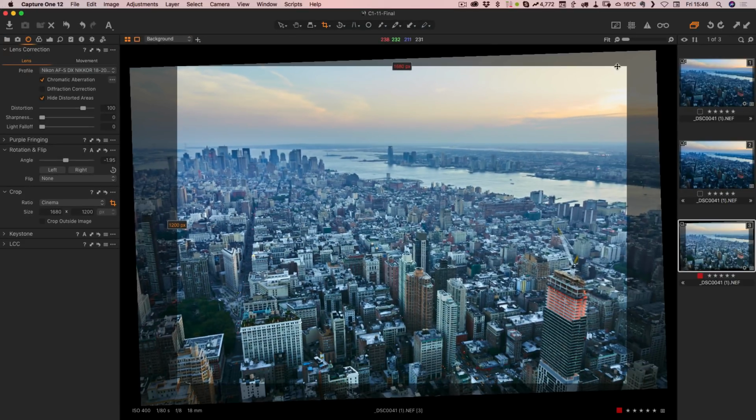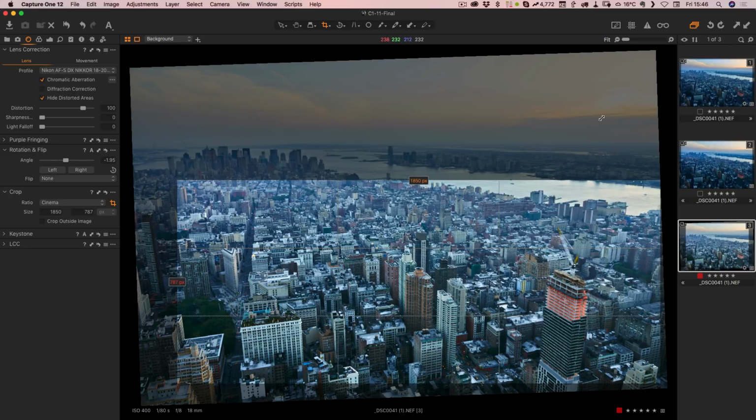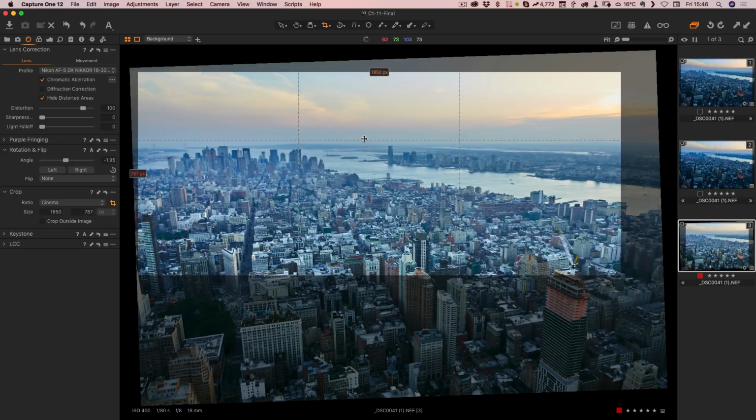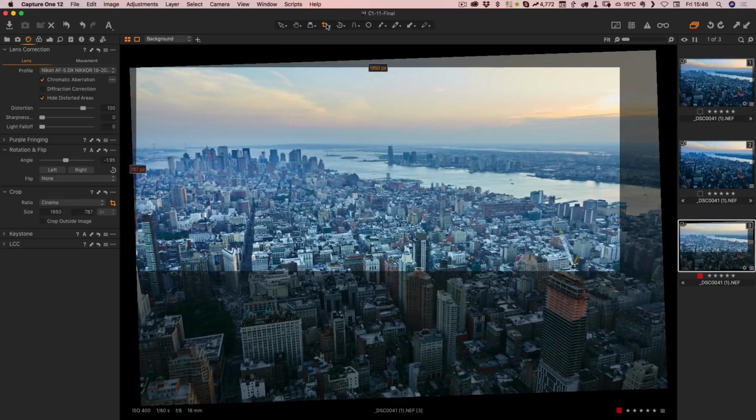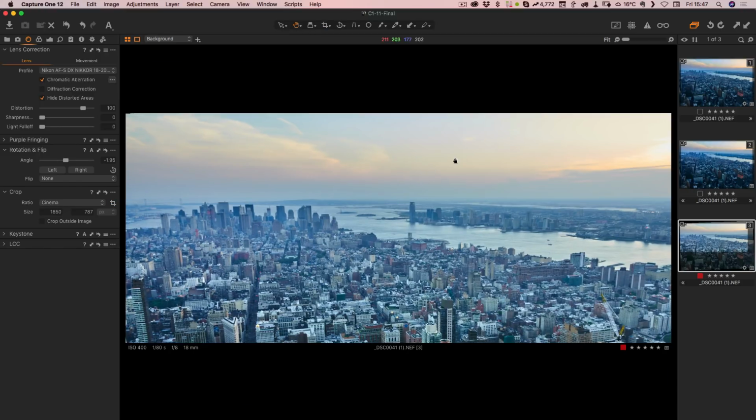Okay, and again, you just have to drag it slightly just to activate it. So now I can have my nice cinema crop here. And then to finish, again, as with the rotation tool, just click off the crop tool, so back onto say pan or arrow, and there you have it. So that is how you do cropping.